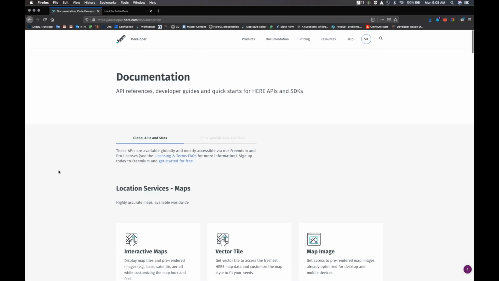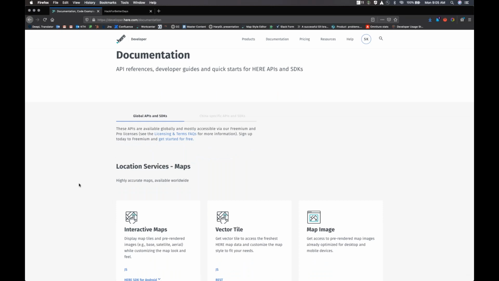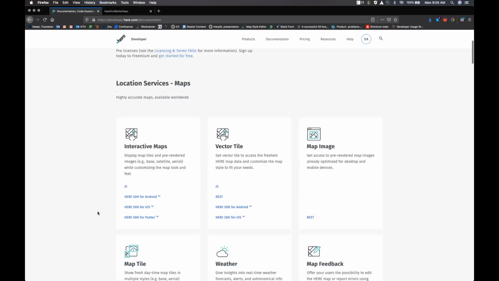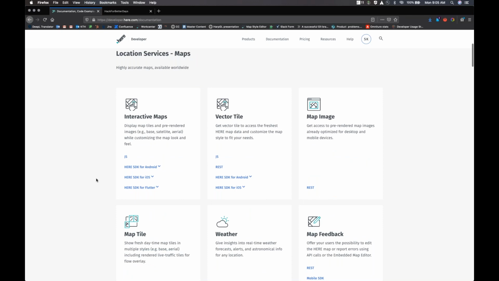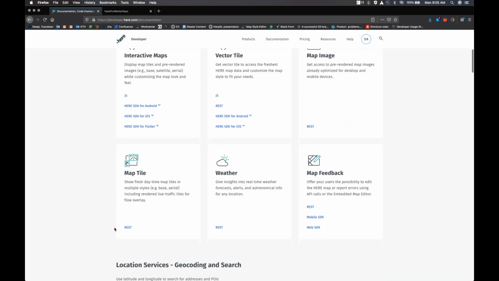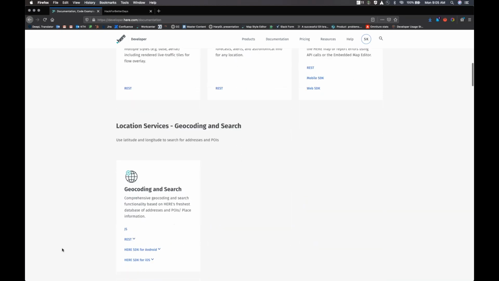And the way you would start if you want to make anything related to location, any application related to where you can see addresses, where you can route, navigate, etc. The way you would start at first, you would load maps. You would load a particular map. You would have the map do certain things, look a certain way, and then from there you will be adding geocoding services to it.